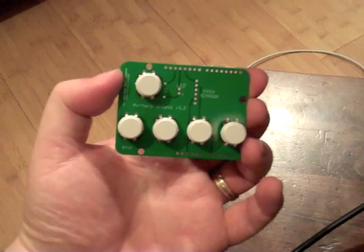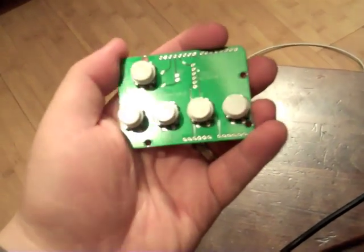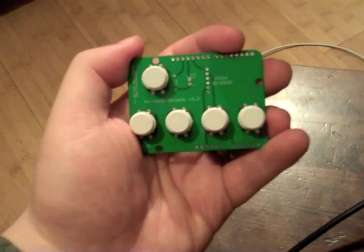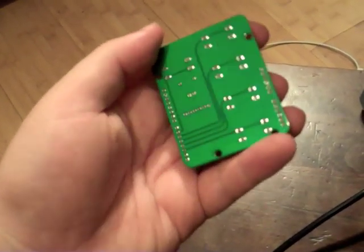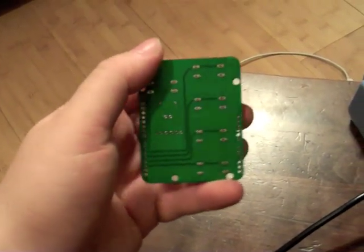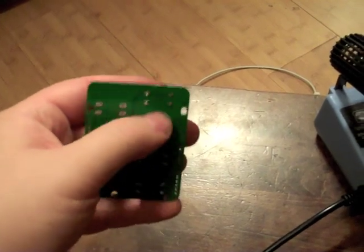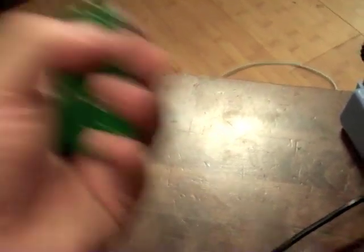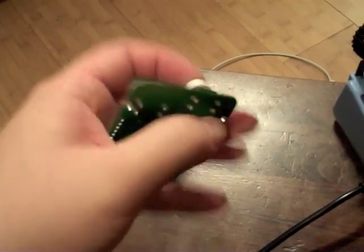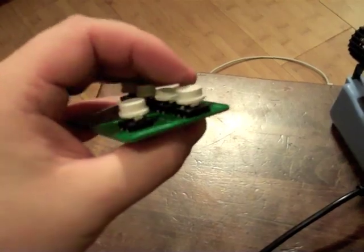So first, just take your buttons and just pop them in like so. Make sure you put them in from the top side. The top side is the side that has all the text. It says AirHarp Shield 1.2. Bottom side doesn't have any text, so should be easy to tell. But you're going to solder these on the bottom side. Now when you solder them, push them down like so from the top side while you're soldering them on the bottom side. So that way they're nice and well seated. You don't want to solder them, you know, half sticking out.